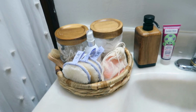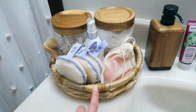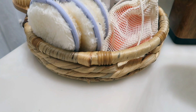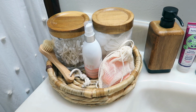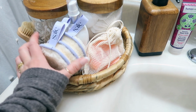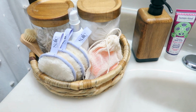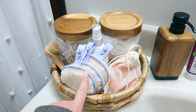This is the first item that I actually have that came in my FabFitFun box for spring. This is super cute. It's this really cute little basket, and it actually stores quite a lot. It's like a really nice little circle shape, and I just keep all of my everyday bits and bobs in here.